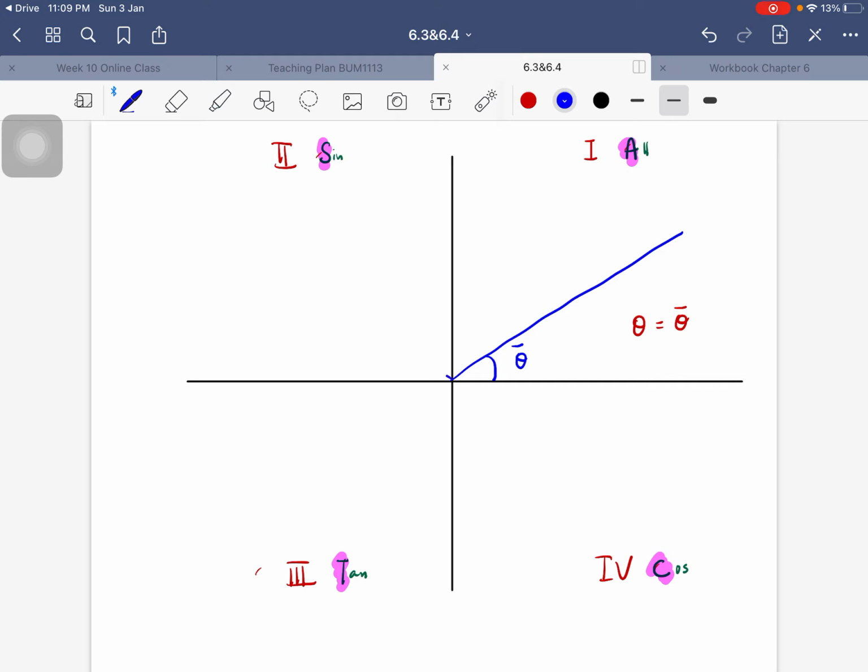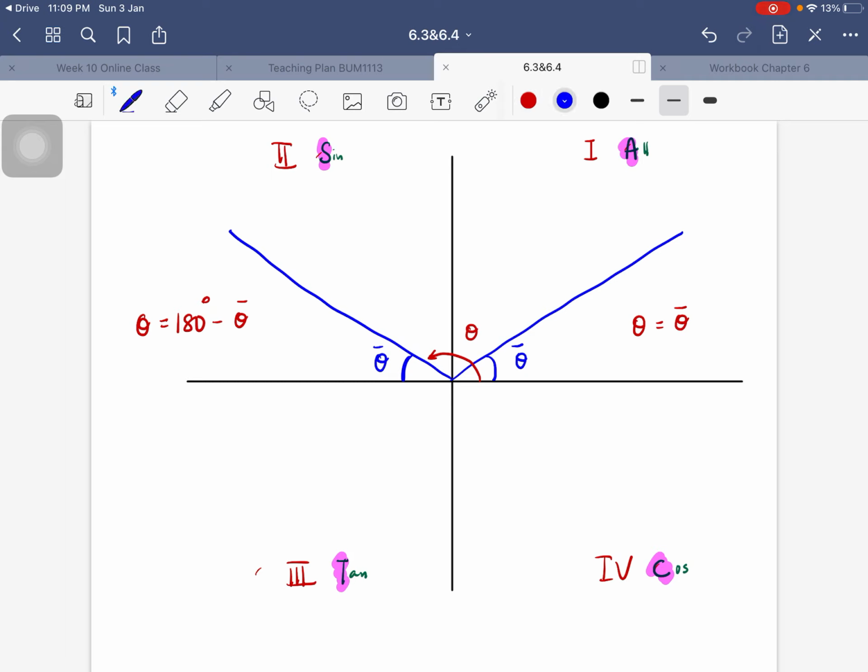Then we come across our second quadrant. If we are in the second quadrant, this is going to be your theta, but where is our reference angle going to be? It's going to be on the opposite side of theta, so that is our reference angle when it is in the second quadrant. So how do we find theta? When your angle is in the second quadrant, theta is going to equal 180 degrees minus theta hat. When you do the operation, then only will we be able to obtain the value of theta.